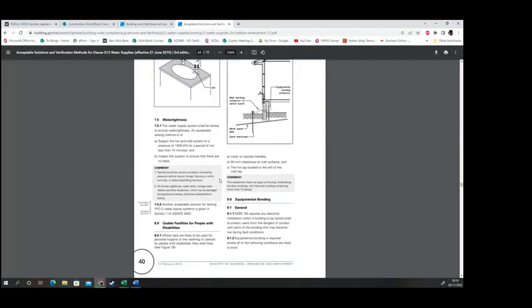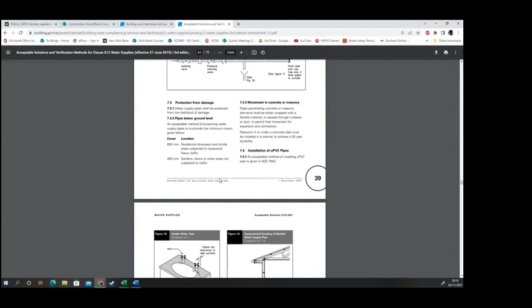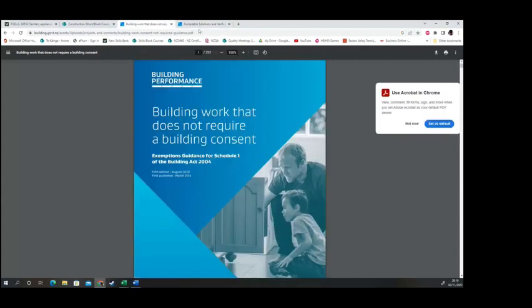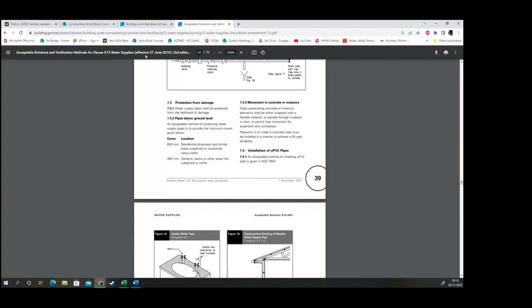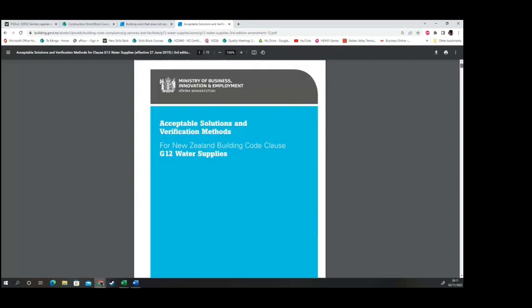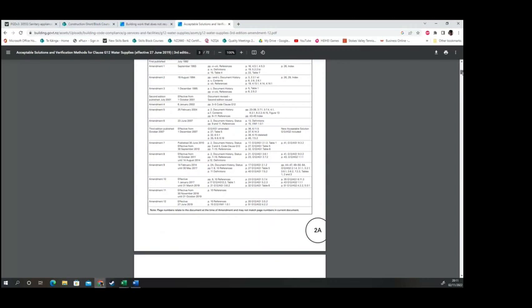So did you go 3rd edition, 12th amendment? Yeah, it's 3rd edition, 12th amendment. It's usually the top one on the left side. Sometimes for some documents, the first one showing, instead of being the actual document, is the amendment to the acceptable solution. So sometimes you've got to go down until you get the full document. They'll all have a similar cover to that currently. And you want to make sure it's the big file, so it should have at least 50 odd pages.